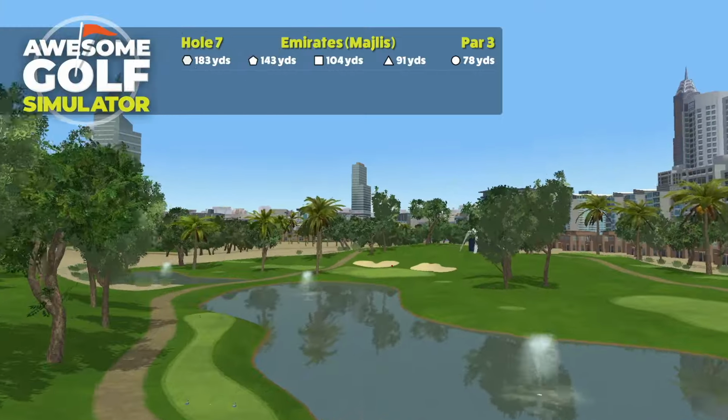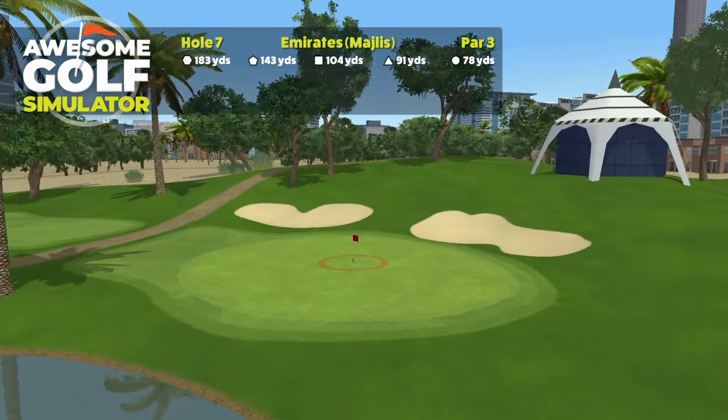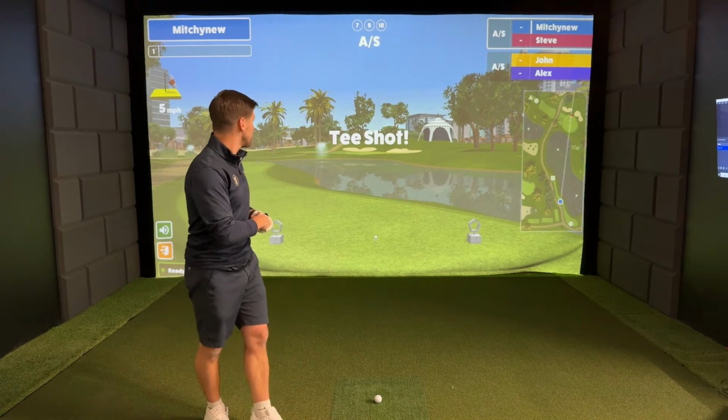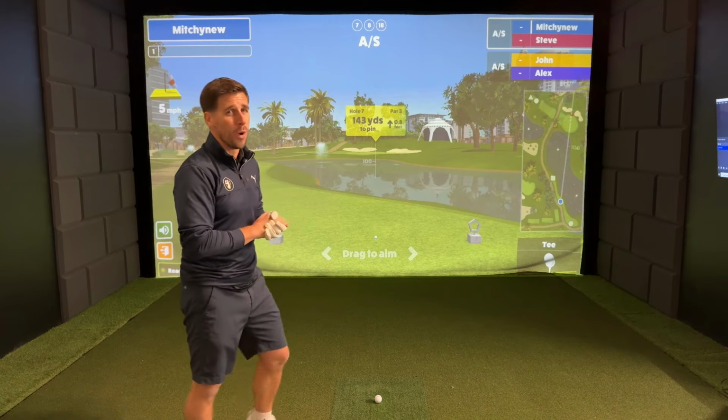Now what you'll notice about the Emirates course is you don't yet get a description of the hole. Whether that's to come or not, I'm not sure. This is just the beta version of the software, but I'm sure Awesome Golf are going to add little hole descriptions like you've got on Wentworth.